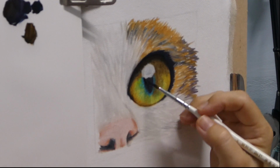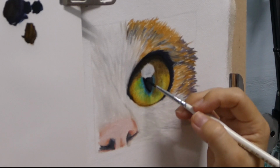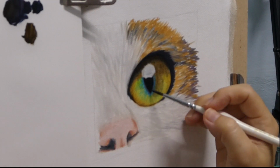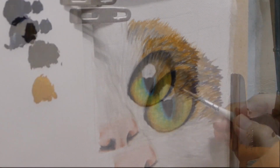Here I notice I have painted the pupil slightly too straight. This eye sort of looks to the front, but the eye in the reference photo looks to the upper front. So I corrected it here, just made it slightly more slanted.